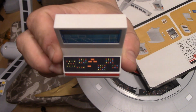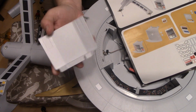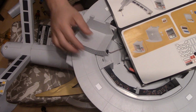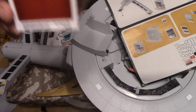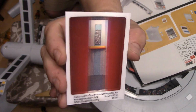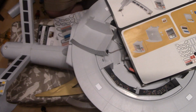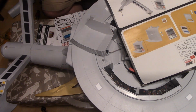Next engineering console, all done. Next up is the turbolift alcove with another great lenticular. Another fantastic lenticular sticker. These stickers are actually really cool. And I'm glad I guessed correctly when I was looking at it on the images that it's lenticular. So we're going to do that right now. I'll show you that in 1 second.